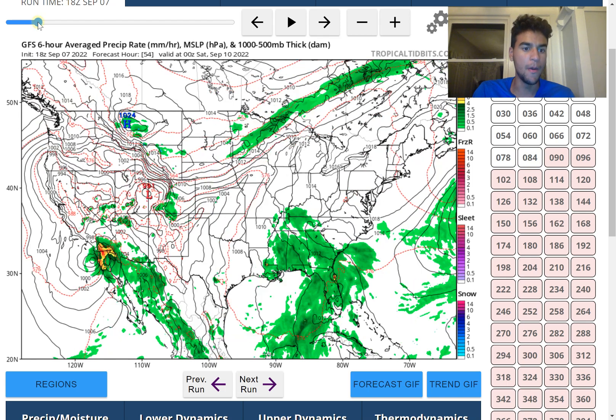The storm is going to hug the coast and come very close to Southern California. The eye is literally only about 50 miles away from San Diego, so there is a real possibility of tropical storm force conditions along that extreme southwestern portion of California. Flash flooding is likely, especially in the desert areas, because it doesn't take a lot of rain in the dry spots to cause flooding — these places typically only receive around three to five inches of rain per year, which you could see in just one day with Hurricane K.